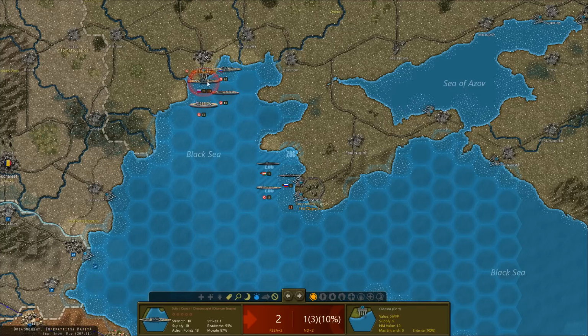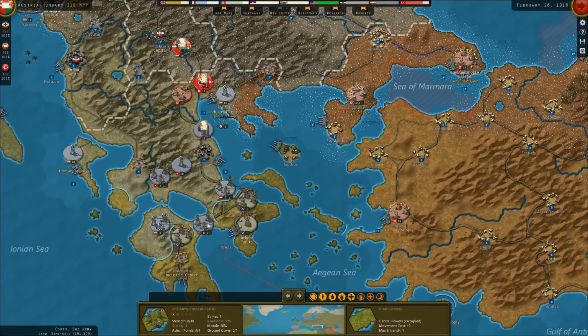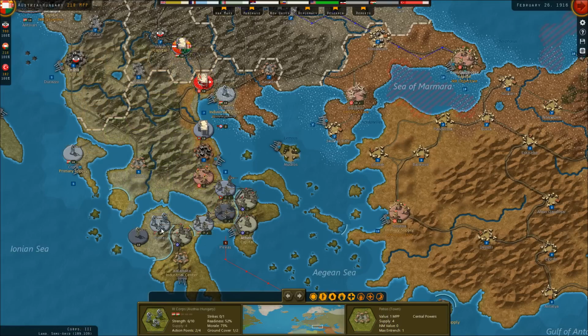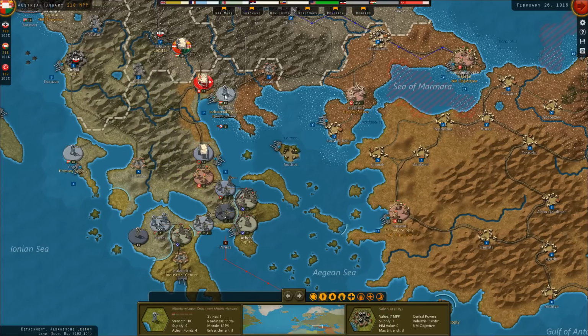I don't want to... We've only got a 10% chance of hurting them in port, so I'm not going to do that. Meanwhile, on the Greek front, we've got this Greek core. Isolated. Couldn't quite finish it off. Nearly. Okay.